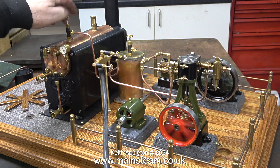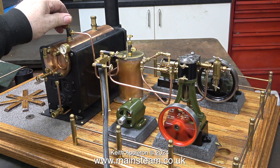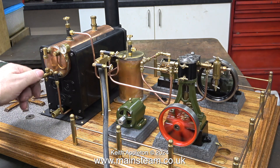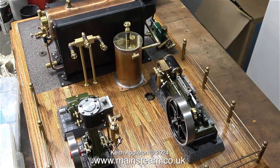The steam valve on the turret that is currently connected to the air supply has a dual purpose. When the engine is in steam, this valve can also be used as a steam valve to allow the running of a third engine. It's also going to be useful to connect compressed air after a run to blow away all the water in the engines and allow the admission of some WD-40 and some lubricating oil to prevent any rusting in the number 10 cylinder.